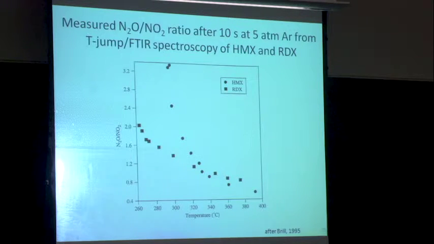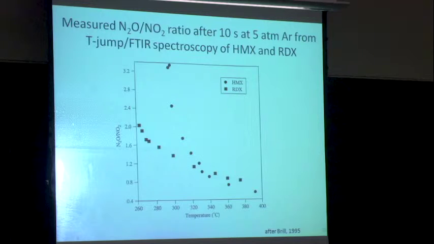And so, as an example of that, if I do that experiment at the moderate heating rate, the T-jump experiment, and I raise the film temperature up to these temperatures here, what you see for both RDX and HMX, at very low temperatures, looking at the ratio of N2O versus NO2, and if it's NO2, it's sort of equivalent to HONO, you find that the dominant type of species coming off the surface is nitrous oxide. Okay, and then you question, well, how is that formed?